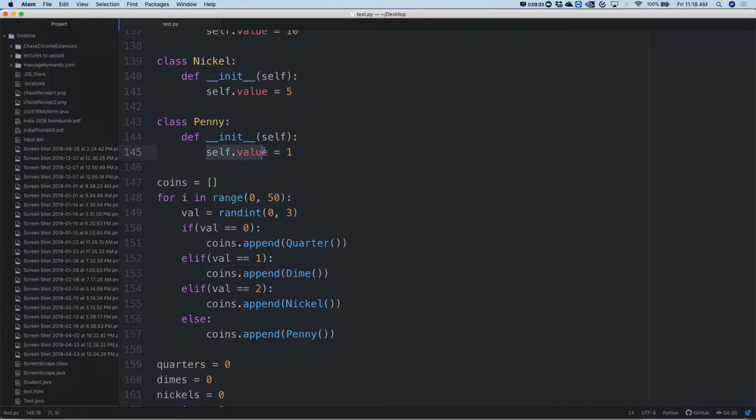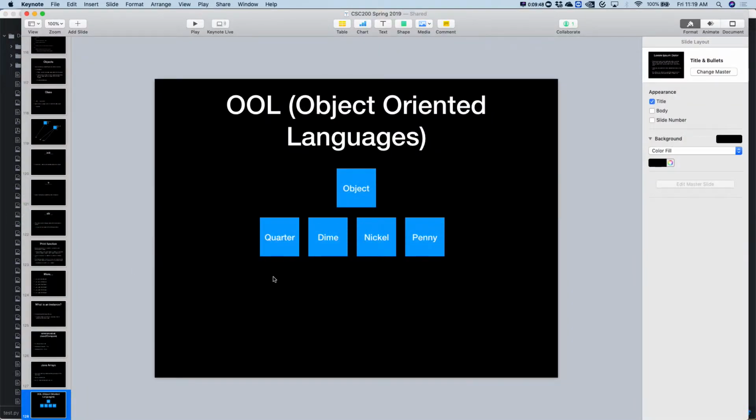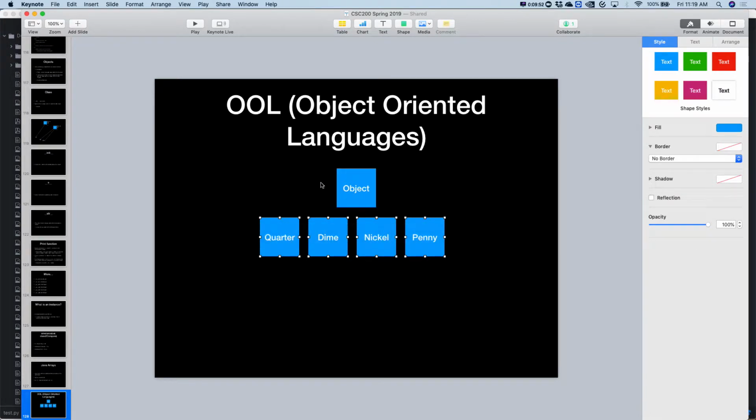That's how we further differentiated our coins from an object, by saying, oh, these guys also know about a value. And the value for a quarter is 25 versus a nickel, blah, blah, blah. Okay?